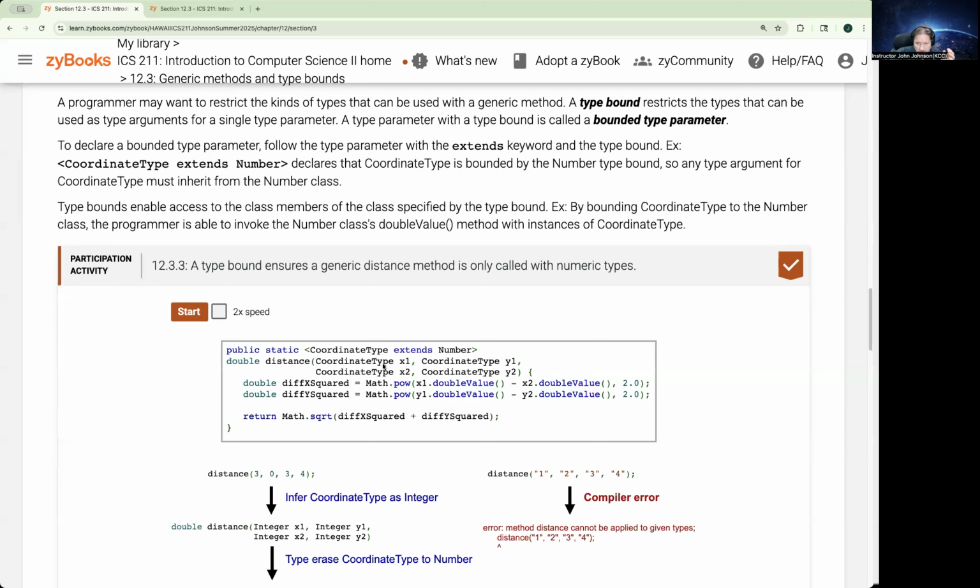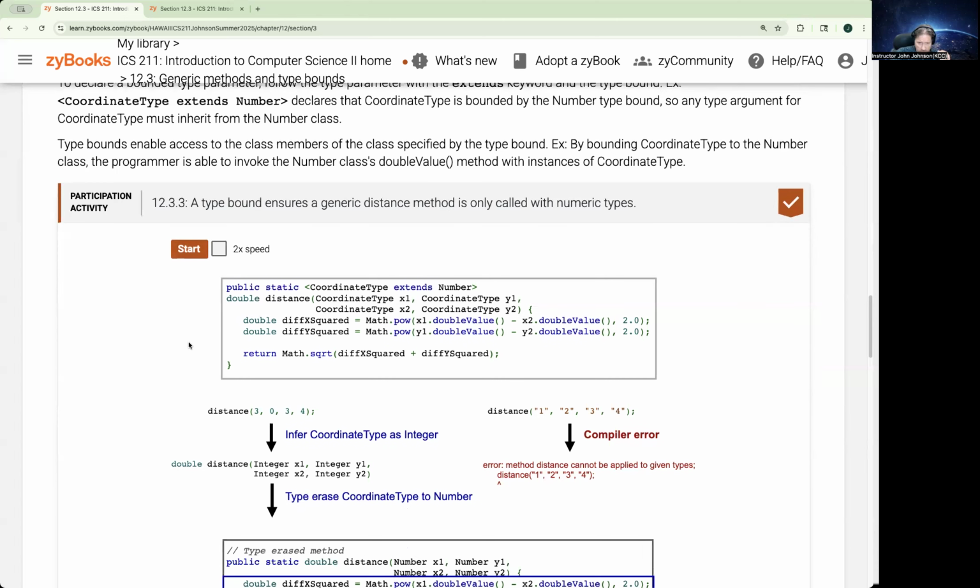It's going to take an x and a y and a second x and y. Then we do a double diffX squared. We use Math.pow, and we take x.doubleValue. We take the x, an integer, change it to double, get the double value of it, and subtract the double value of the second coordinate x2. Then we square it essentially. Then we do the same thing for the y's, and then we return the square root of diffX squared plus diffY squared.